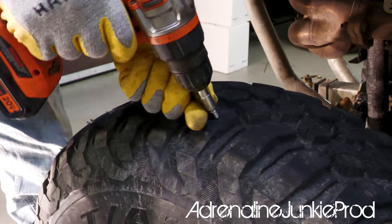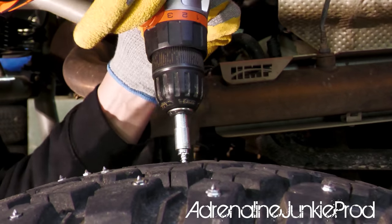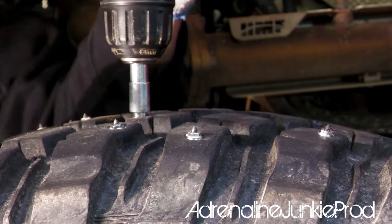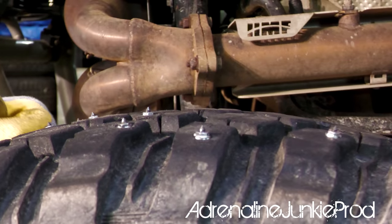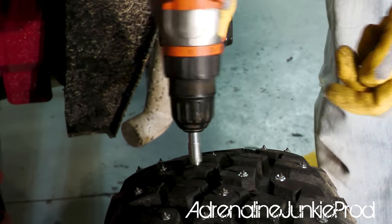So we're gonna go around to the back now. I'm actually just gonna do the backs with the machine on the ground and the tires installed. I wanted to do the fronts off so I could show you guys better, but the backs I'm just gonna do with everything assembled. It should be just as easy, if not easier.